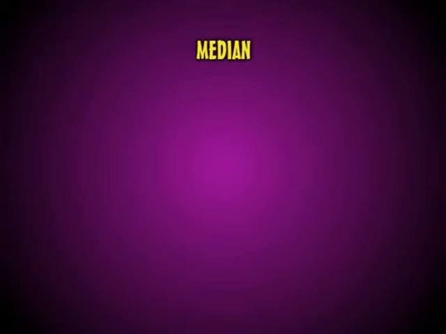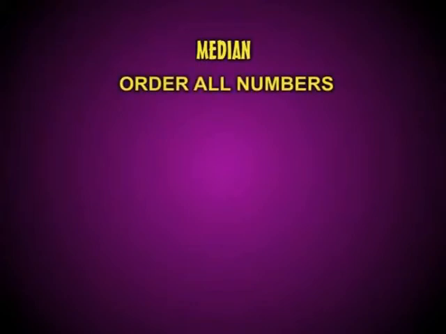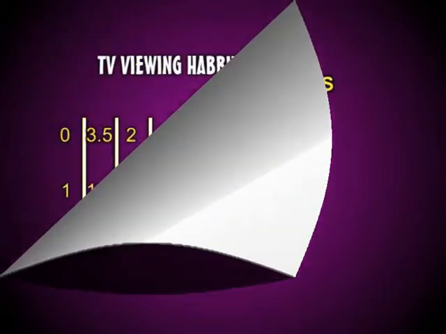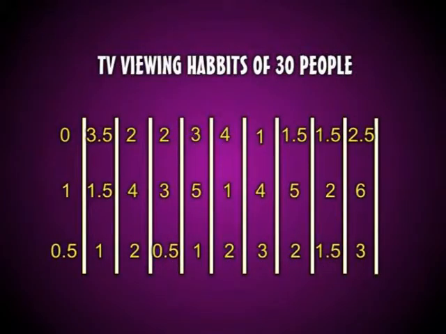The way I get the median, I start off by ordering my numbers. What I mean by that is, look at the original data that I had. Notice something, it's in a very random order. And that makes sense because I interviewed people at random. So the first person gave me a result of 0 hours. The next person 3.5 hours, then 2 hours, then 2 hours, then 3 hours, then 4. It is all scattered, it is random. In order to get the median, I'm going to order my numbers.